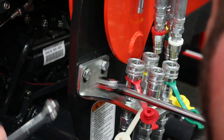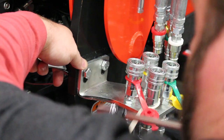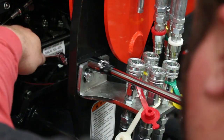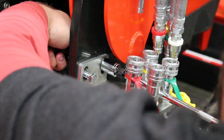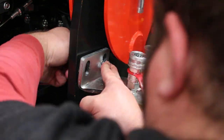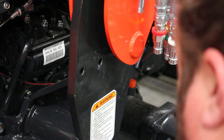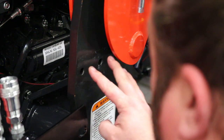Now that we have those disconnected, we're going to remove these two bolts. Now that we have the bolts removed, we'll just let this dangle for a moment while we get the mid-mount bracket lined up. Basically, this goes in between the existing mid-mount bracket and uses the same hardware to fasten it to the frame itself.